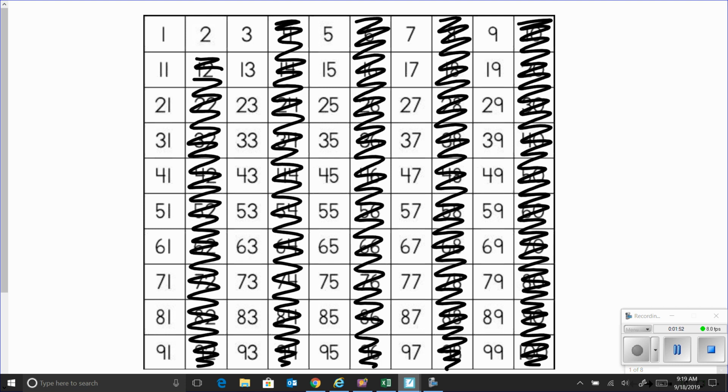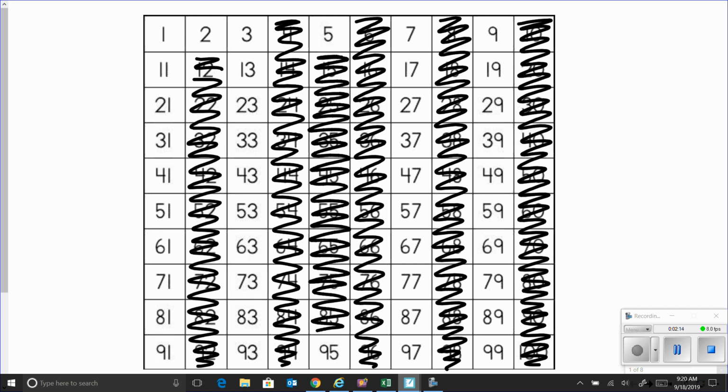Our next number is 3, and 3 is a prime number because you can only divide it by 1 and 3. 5 is a prime number, but we do know that we can divide anything that ends in a 5 or 0 by 5. So we've eliminated all of our zeros. Starting with 15, we're going to go ahead and eliminate anything that ends in a 5 because those can all be divided by 5. 7 is a prime number because it can only be divided by 1 and 7. 9 is not because you can divide it by 3.